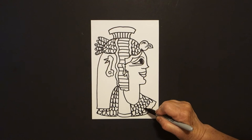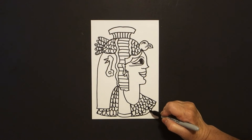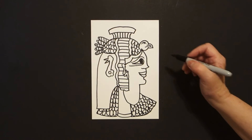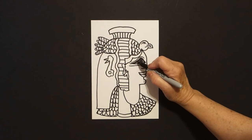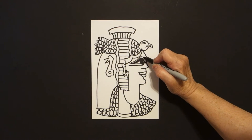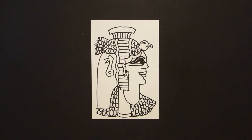Now, I can tell right now, I'm positive there's something I've forgotten to draw. So I'm going to leave my black out and handy in case I do find something that needs to be redrawn. I think this is all, but who knows. I know right here, I want to bring this part of my eye more out. And maybe make this a little bit thicker and bring it out a little bit more. And this underneath. Okay, and maybe this on top, because they had those real intense eyes. Okay? All right, let's see how we're going to color this in.